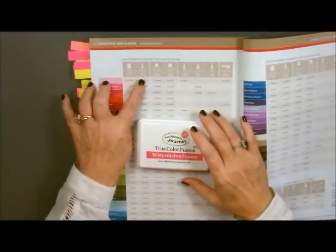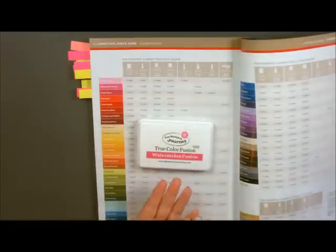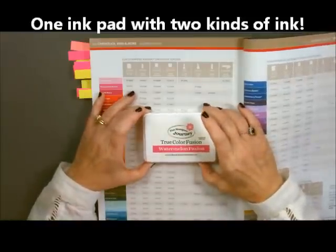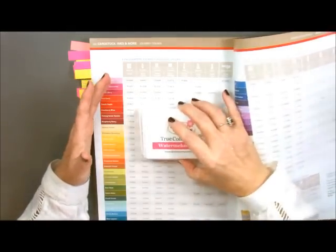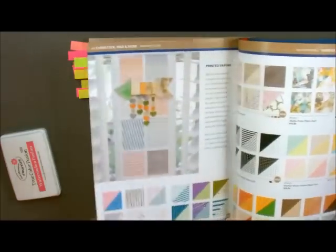So these are a little more than what you're expecting. It's $7.95, and the re-inkers are also. But you have to understand that when you buy these, you're getting one pad all in a nutshell. So really, when you look at it, you're getting more bang for your buck. I just love these, and I love the cloth pads. Okay, so that is the ink. I will show you more on that later on as we go along.